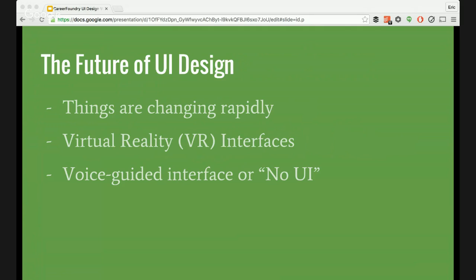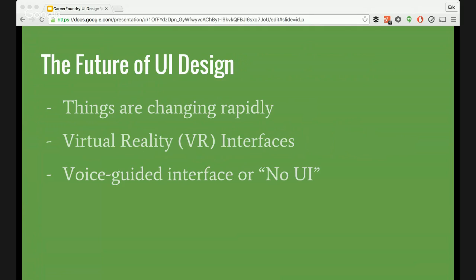And the reality is this isn't going to be an overnight change. This is going to be very gradual, but like I mentioned, it all comes down to designers keeping up with the trends and making sure that they're trying new things and learning from others, because that's how you're going to make sure that you're still relevant when all these new technologies come out. For example, when something new like the Apple Watch comes out, the first thing a designer should do is say, all right, I'm going to download the user interface kit and I'm going to start making some Apple Watch UI. Even if the device doesn't pick up, it doesn't matter. This is just how you stay relevant.